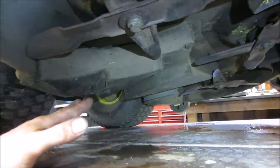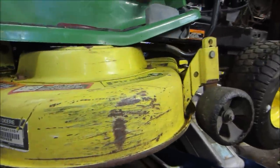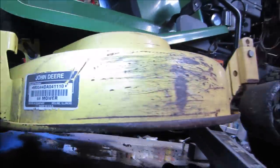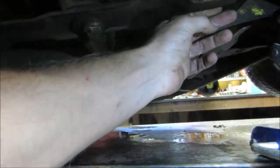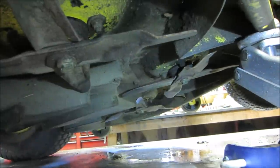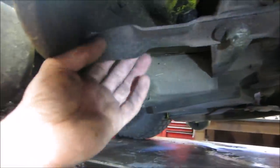So this deck is actually designed for that. It doesn't have any exit chutes on it. It's the style of it. It does really good. I've run it around the yard a couple of times in tall grass, and when you're done, you don't see any resemblance. It's funny how the back end is sharp and the front end is dull. It's not that they're upside down, it's just that they're worn out on the front from getting beat up, and the back ends are so sharp just from stuff going over them.